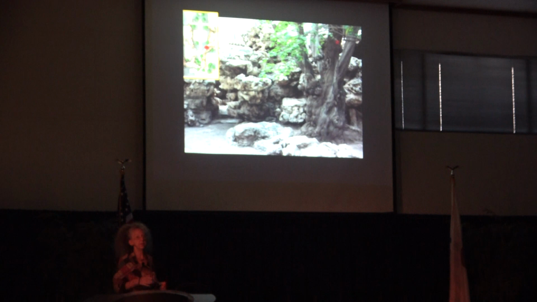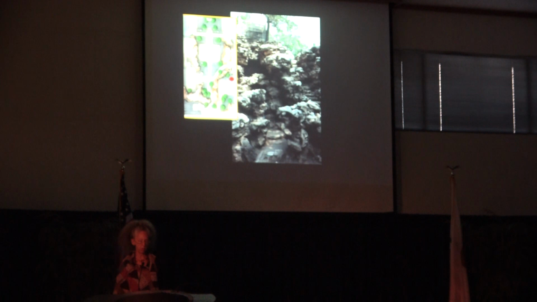So this is a tree. If you look, there's a little red marker on it, and as you go through the Qianlong garden, you'll see various trees with these red markers, and that means that these were the ancient trees that the Qianlong emperor designed his garden around. Now let's go through this little walkway here. It looks like we're about to go into a cave. Go in there, and what do we see?